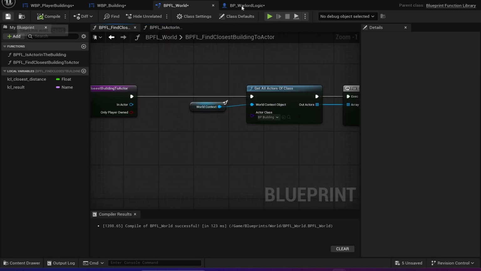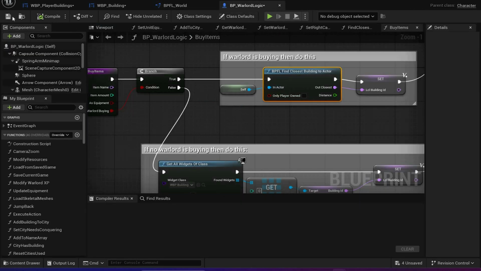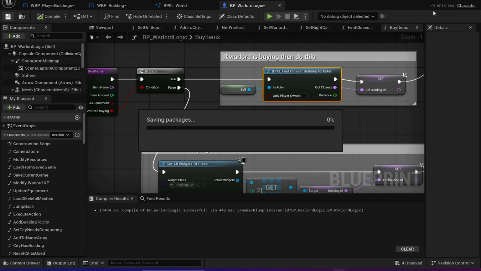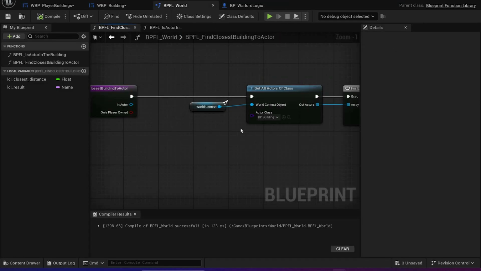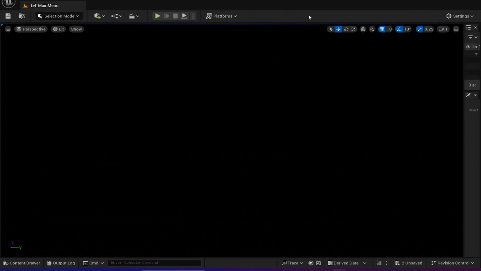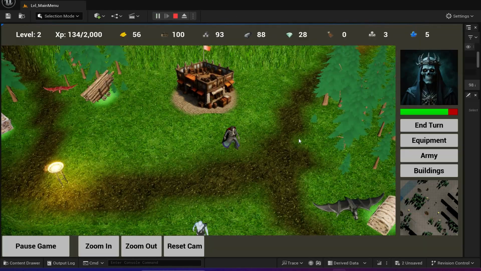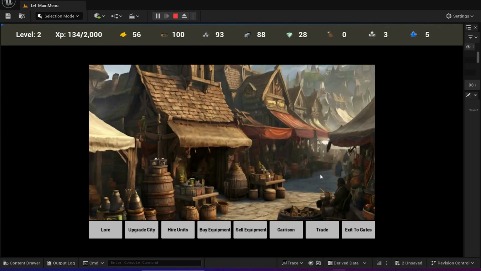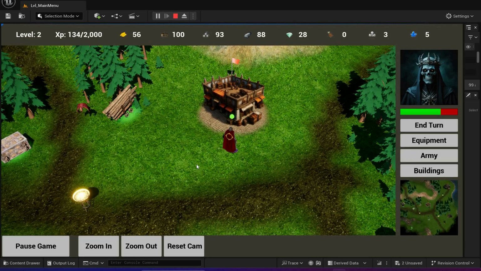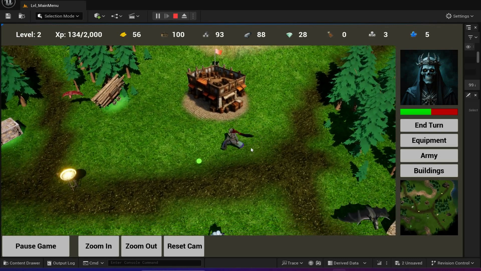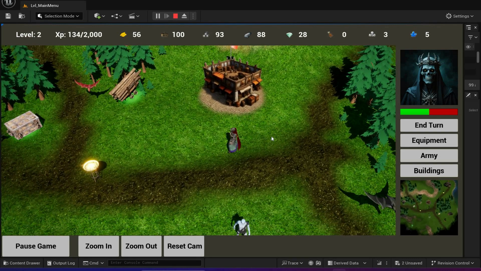All right, so that's it, and now let's see how it all works with all those functions being called from the blueprint function library. So let's play, and let's load that game. So he's going to come in, and when he exits, he's supposed to snap to the closest building, which in this case is that building. So it sounds like it works just fine. As you can see, this all works really well.